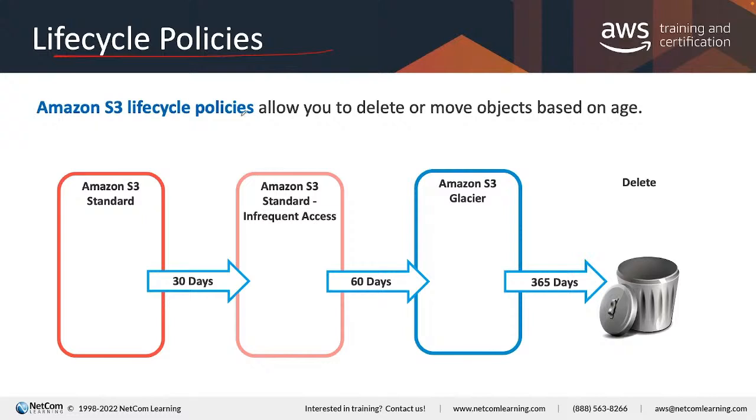So what we can do is we set the policy as I showed you before. Maybe for the first month, you frequently upload and download, so we keep it in Standard. After a month, we move it to Infrequent Access, and then after 2 months, we keep it in Glacier for 1 more year, and then automatically delete it after that. We can also remove those previous versions in the complete path by using the lifecycle policy. So these are some features from S3.